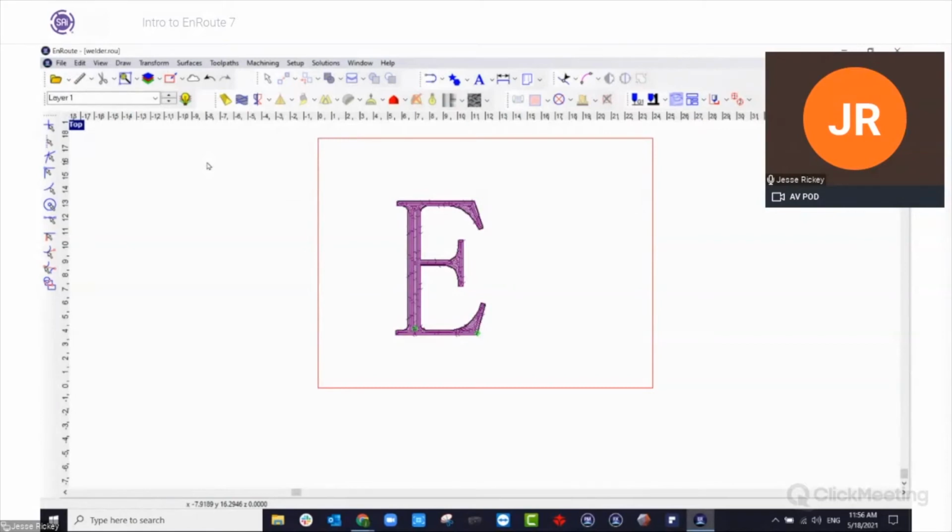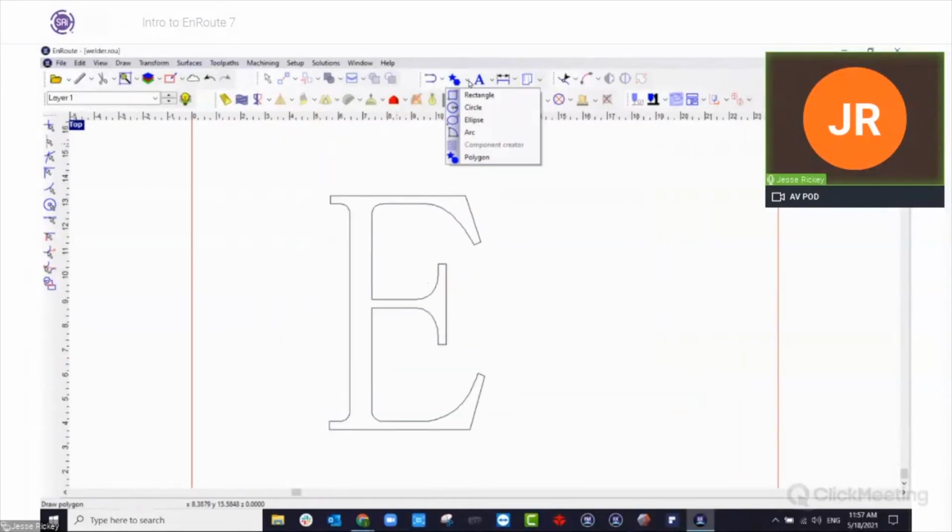One of the final things that we've added with EnRoute 7 that is pretty handy is going to be the Flatbed Tool. For instance, if I need to cut out a piece of vinyl or something that has fiducials on it, but I don't have a camera, I can actually use this tool instead. So I'm going to delete out these tool paths real quick. And I'm going to create just some circles.